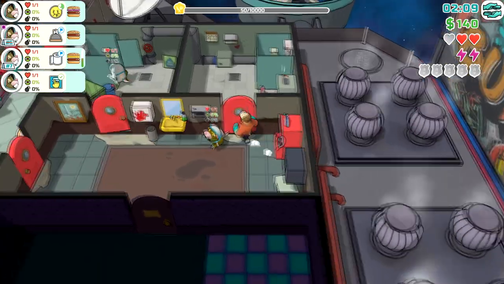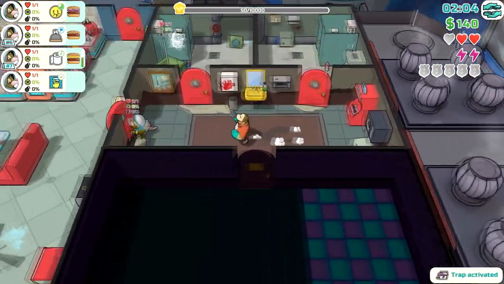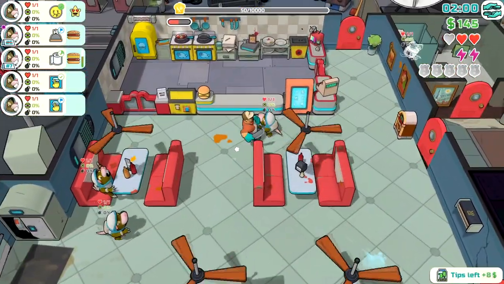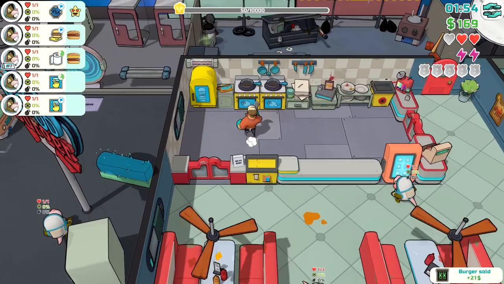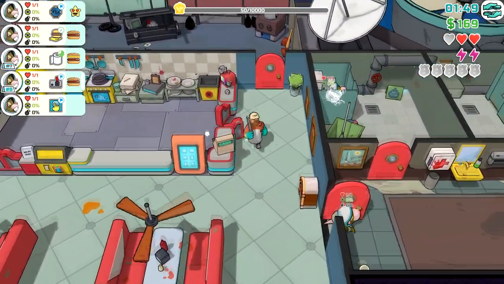Hey dude, move out my way. I'm not here to kill you, I swear. I just want to activate this for the next unsuspecting customer. I just really want to know what happens. Oh, my burger, move out my way. My burger's burning. I need to get it quick. Okay, it's fine. It's completely edible, I swear. I'm sure you will love it.